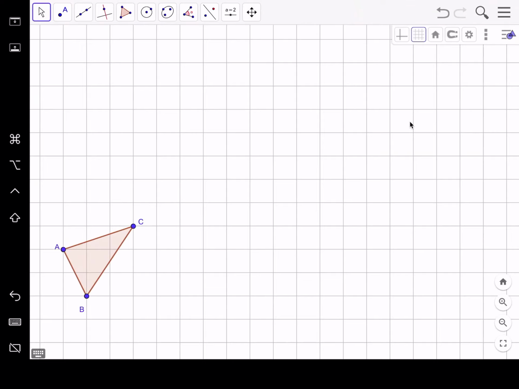na twice yung mga sides niya, no? Mga corresponding sides niya dito sa triangle ABC. Kung gusto niyo pag-isipan at gawin, ibig sabihin gagawa kayo ng another triangle na ang sides, for example, itong AC, gagawa ka ng another side na corresponding sa AC, twice siya dapat nito. Ganon din yung AB. Pag may side ka dito na AB, twice dapat siya. At ganon din yung AC. Dapat pare-pareho na twice yung corresponding sides.